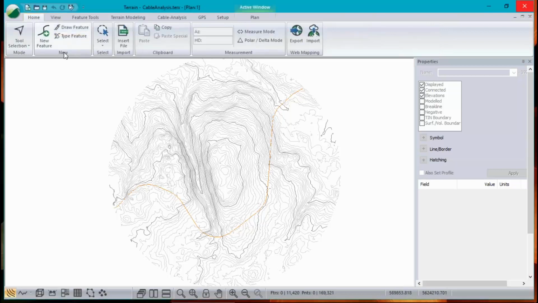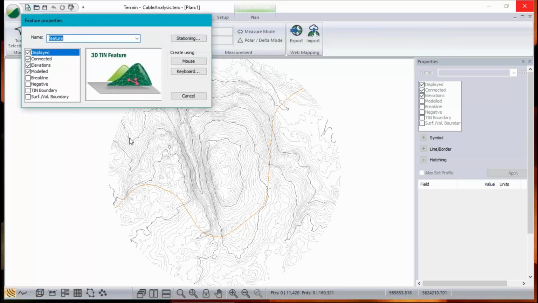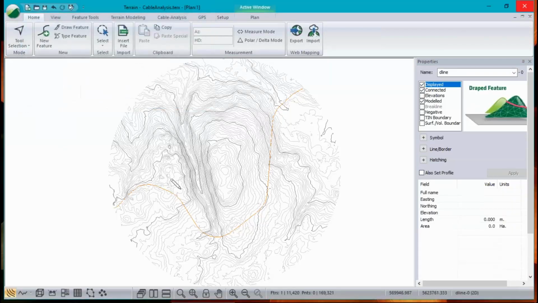As for version 7 and 8, you can create a draped feature which might represent a D-line, deflection line. So I'll just do that quickly here. Let's draw something from, say, this point here near the road, across this hill, across the valley.